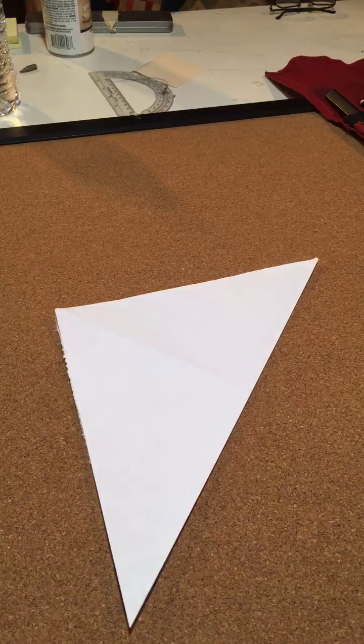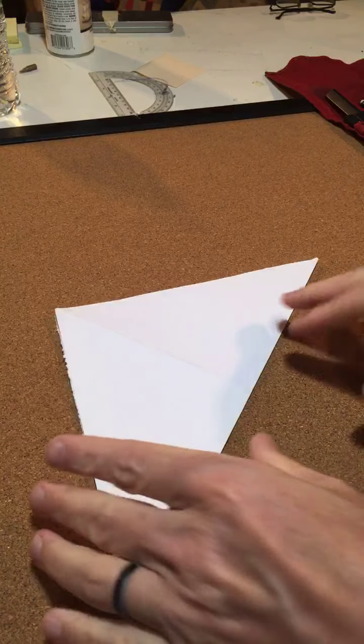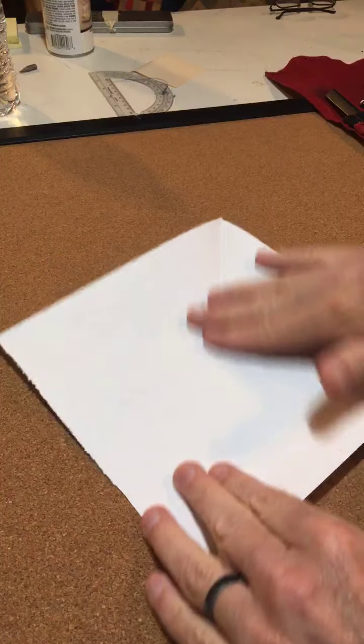Ooh, someone just gave a good idea. You can lay your ruler on it to tear it, if you have a ruler on you.